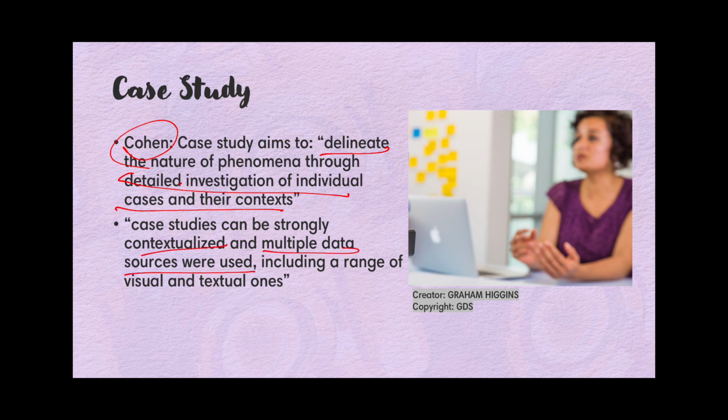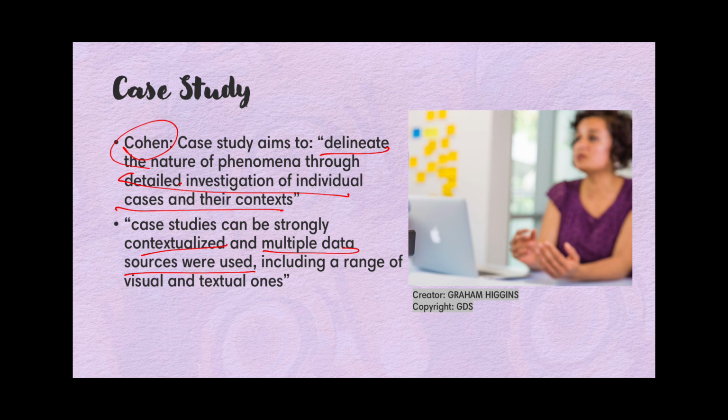So for example, for us to be able to fully understand a family, we interview the mother, the father, the siblings, the child. We also interview the people maybe living in that family, and then maybe get different types of data aside from interviewing. So maybe we can also take pictures of the home, take videos of the family while they're doing the thing that we are trying to study.